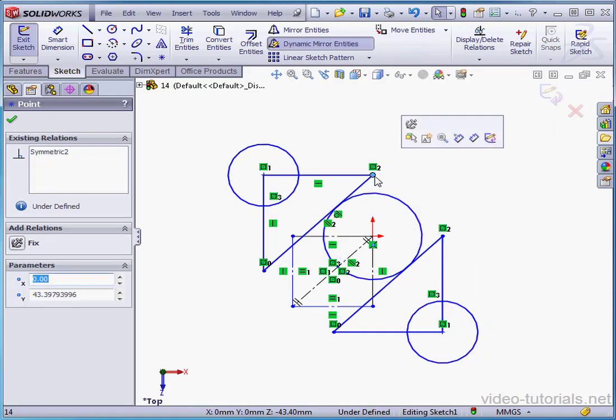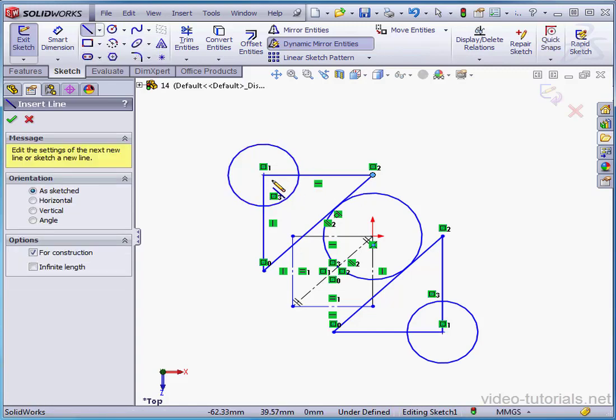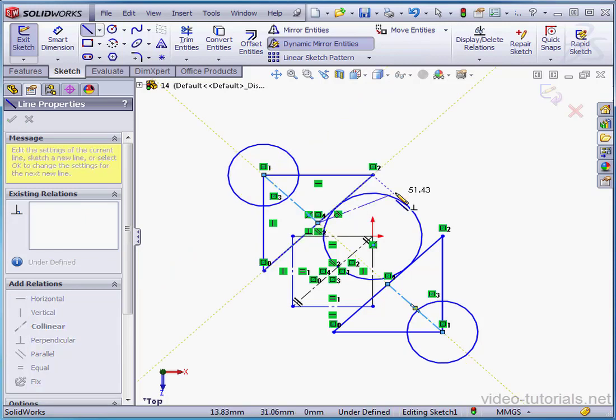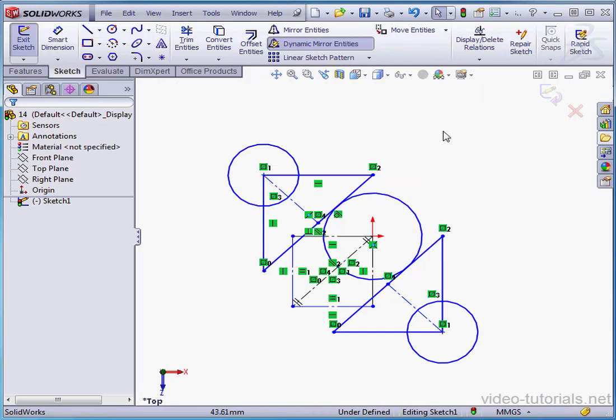And let me move my geometry a bit here. The reason I've adjusted it a bit is to create a construction line from this point to the midpoint of this line. Select the Centerline tool, coincident relation at this point, and I'm going to move my mouse to the midpoint of this line. When the glyph appears, I left-click to accept the relation and right-click and select to close the tool.